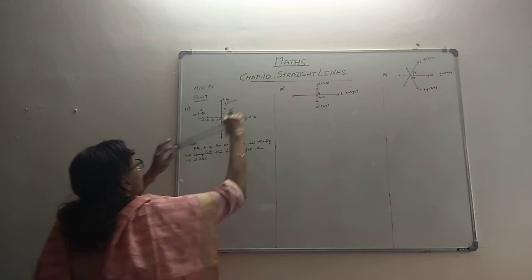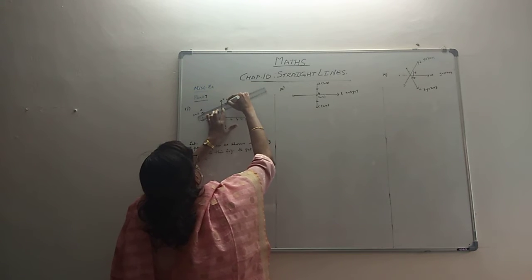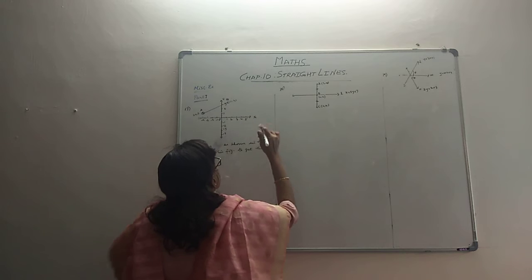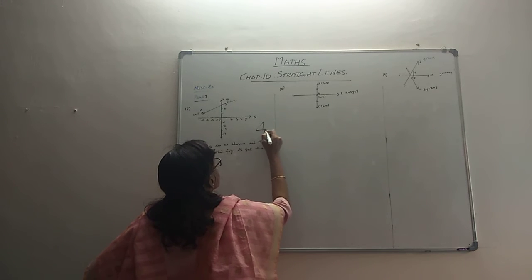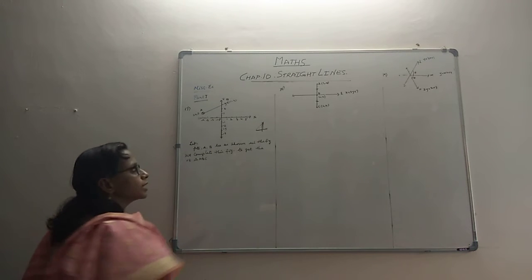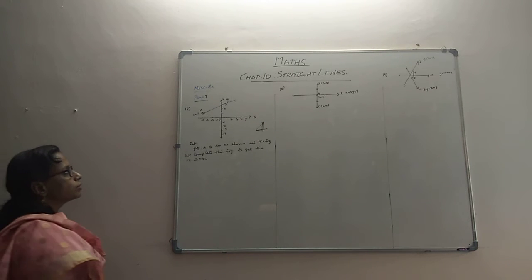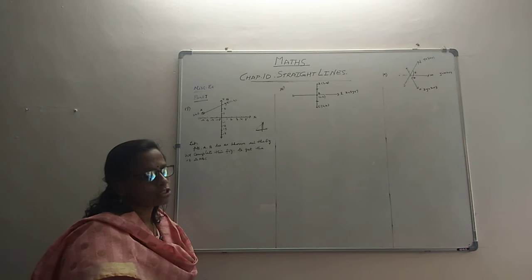From here, this is the hypotenuse. It's being told to us that this is the hypotenuse. Obviously, when you have a right triangle, you have a perpendicular going from this point and a perpendicular coming from this point, and that's how you get the right triangle. So we are going to drop perpendiculars from this point and this point. Wherever they meet, you will get the right triangle.